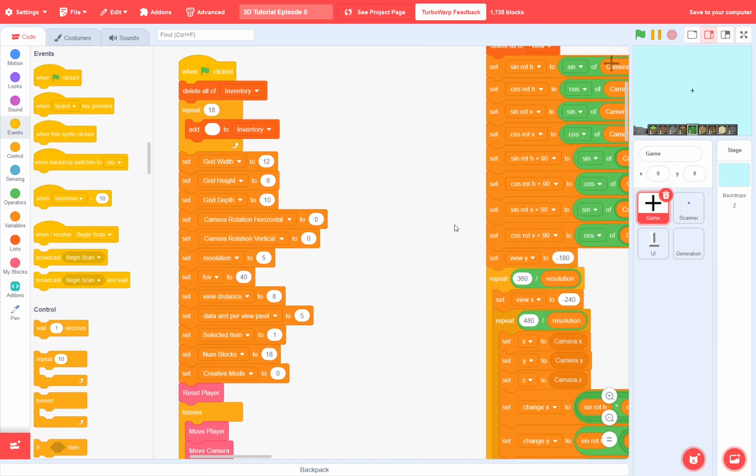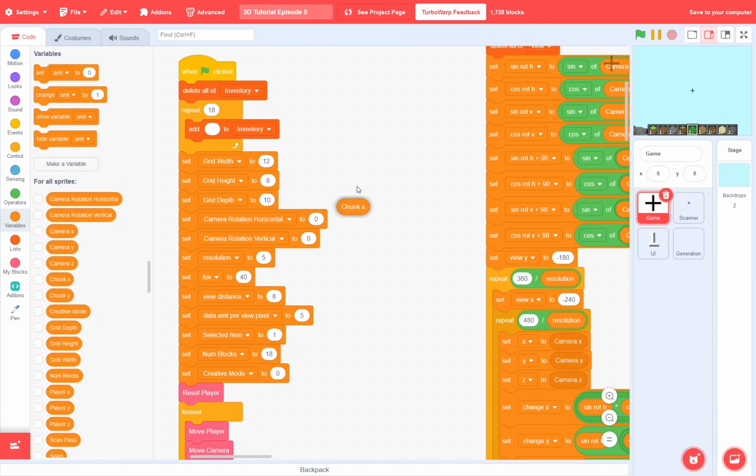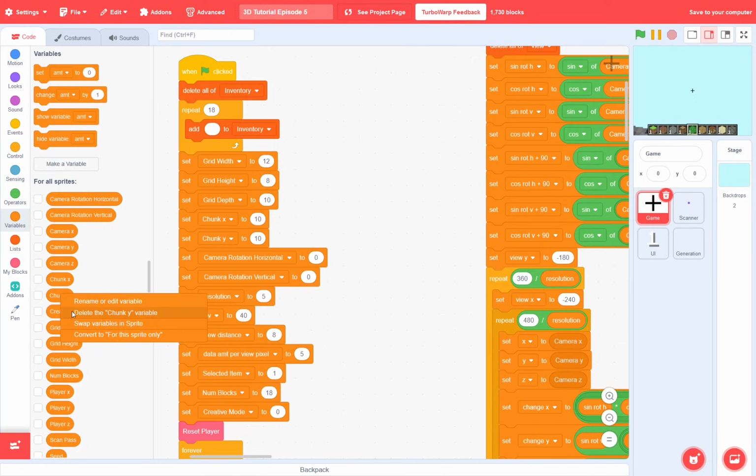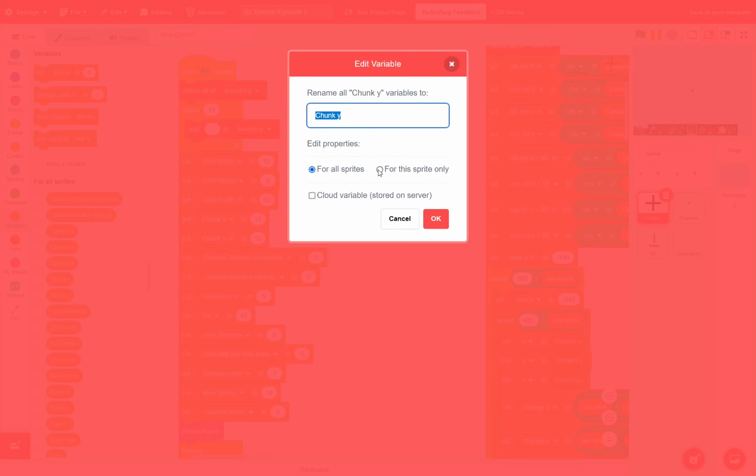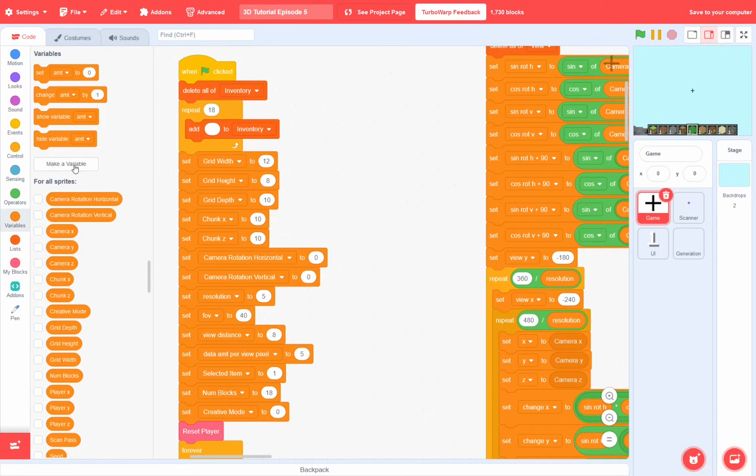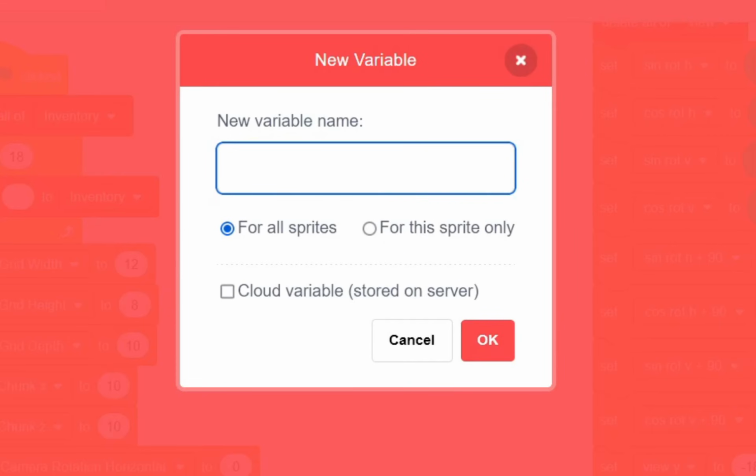Head to when flag clicked in our main game sprite. The chunk x and chunk y variables from our Perlin Noise got carried over, and we'll be using those, though we should rename chunk y to chunk z, to better represent our 3D axes. Remember, y is vertical position. Make one new variable called chunk size, which represents how many blocks are in one chunk.